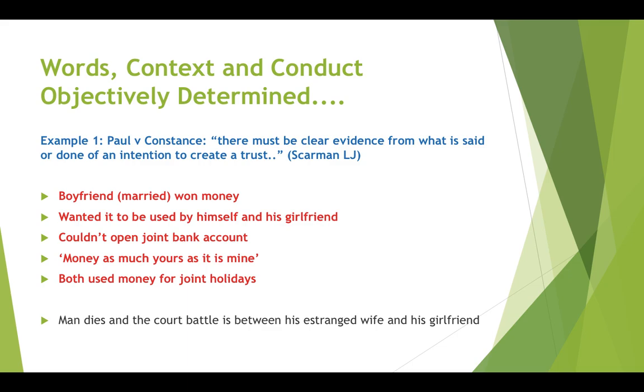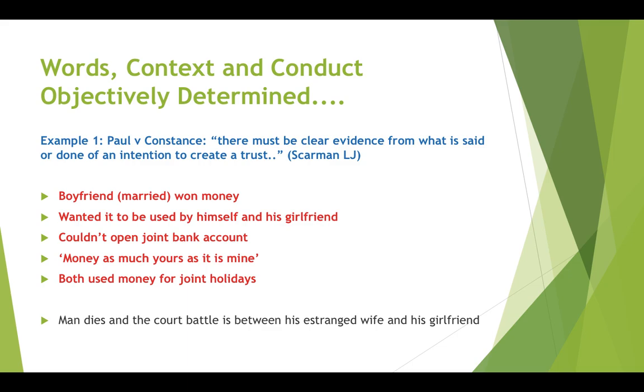Justice Scarman and the Court of Appeal said, well, we can see that it would be inequitable, given everything that's happened, to just say that this money belongs to the boyfriend. Because clearly, had the rules been different, it would have been in a joint bank account, which implies that it's there for both their use. And there's also evidence that even after they were rejected for a joint bank account, it was clear that the money was going to be used by both and was for both.